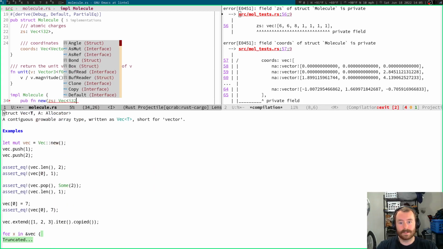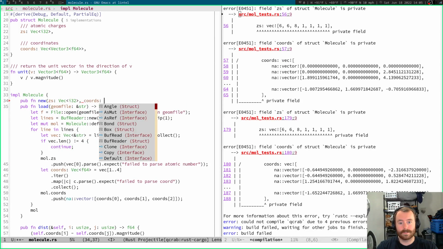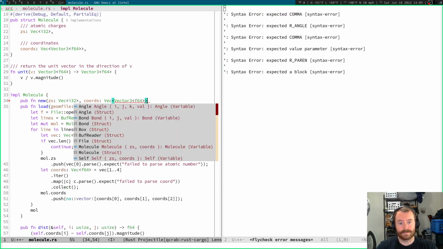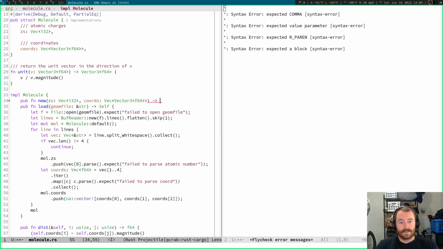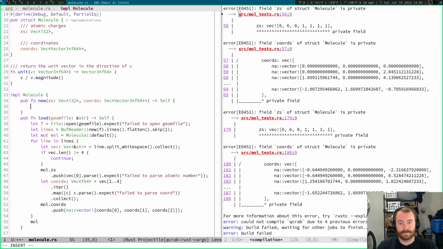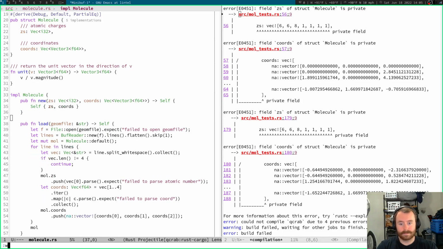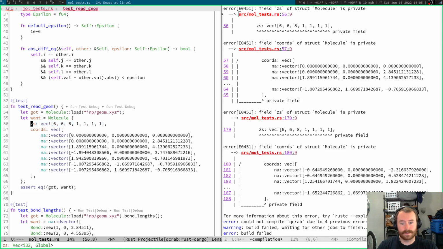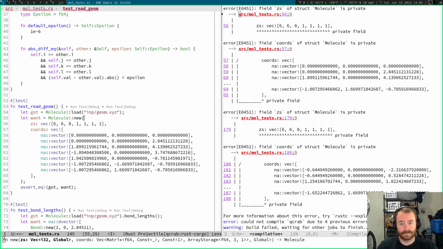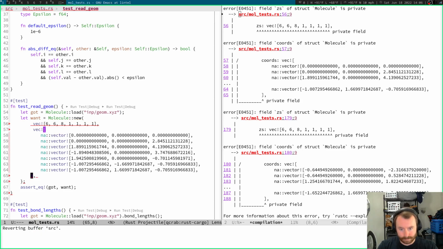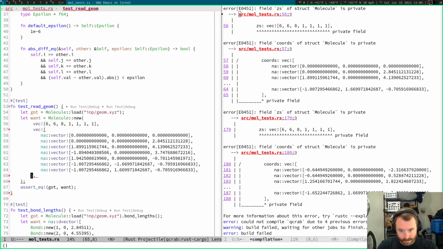Zs, back, y2, and towards, back, 3, 64. Oh, whoops.